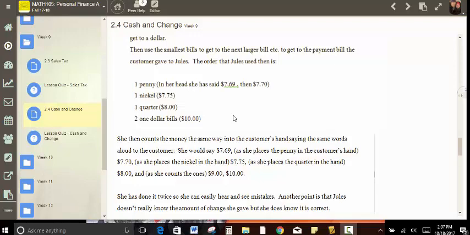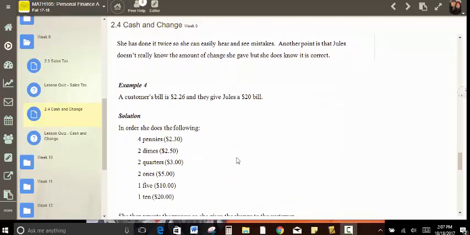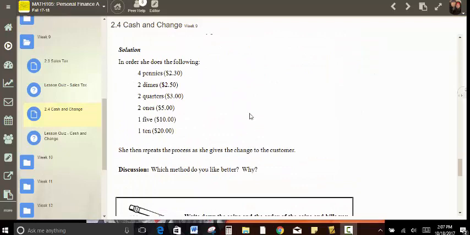I don't want to see that you're going to give them 8 quarters to represent the $2, and then 5 dimes and 5 pennies. Okay, you have to make sure that you're doing the largest amount of currency that you can give. So that is what this section is all about here. So when it does ask you to write out the change, and it will specifically say that in the question, make sure you're doing it somewhat like this example right here.